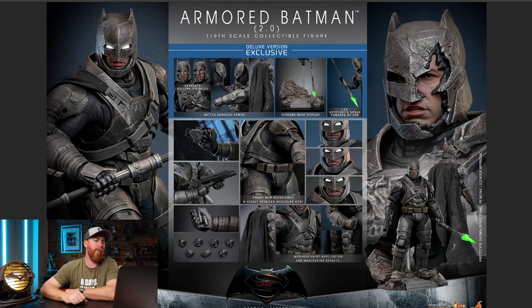My first impressions are I think it looks cool and I'll end up getting it because I like the film. And InArt's gonna do a BvS Superman — they're doing a Christopher Reeve too, a BvS Superman — that I think will be pretty freaking amazing. It'll be good to have this figure to go along with that, because I don't think InArt's gonna do this particular Batman. I could be wrong, I don't have any inside knowledge. But let's look at this Armored Batman 2.0 Deluxe Version Exclusive.